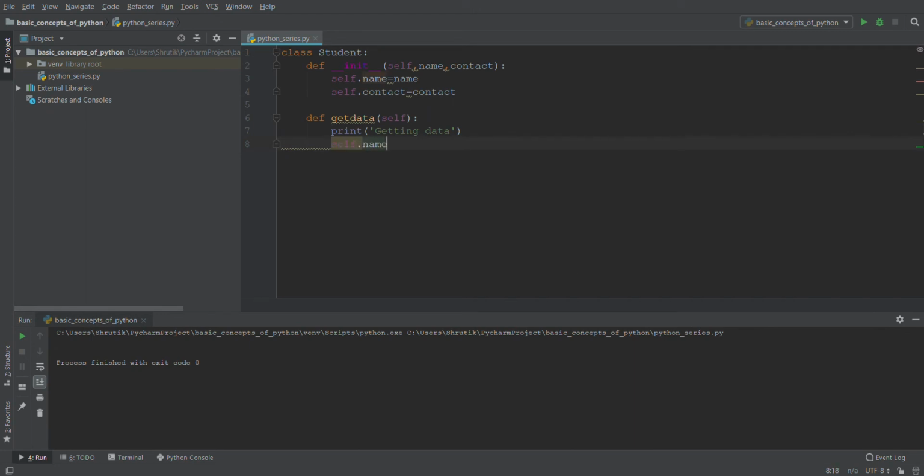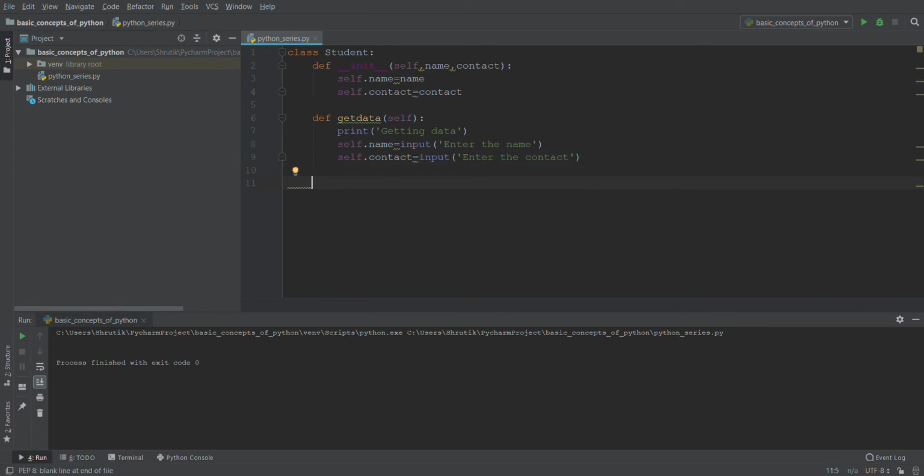This is how you take the input: enter the name, and then enter the contact. So here our first function is ready.